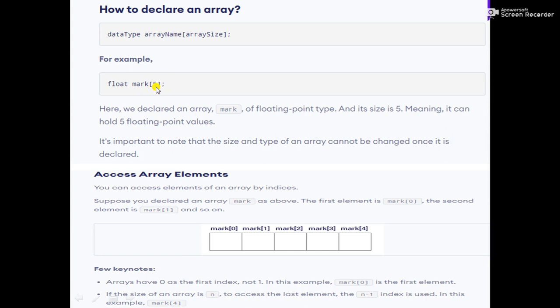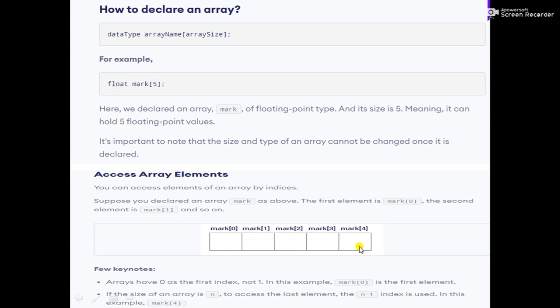It has the capacity of storing 5 different values of float type. All the values of that array will be of type float. Now if you see the internal representation of this particular array, it has 5 locations: 1, 2, 3, 4, 5.